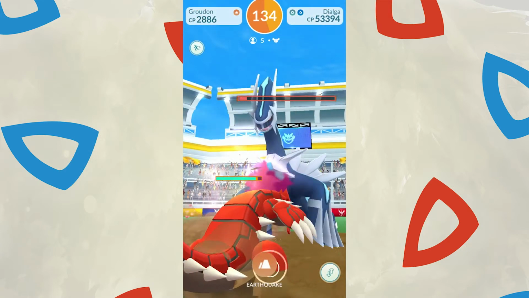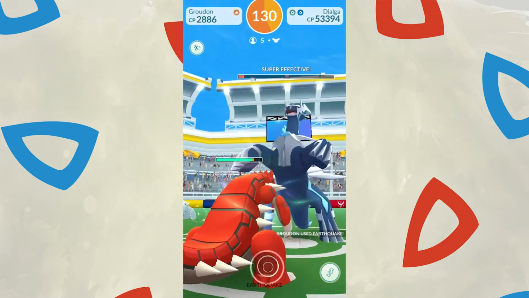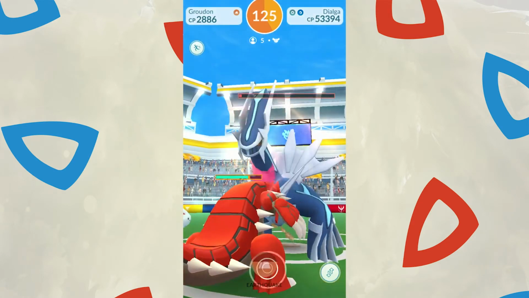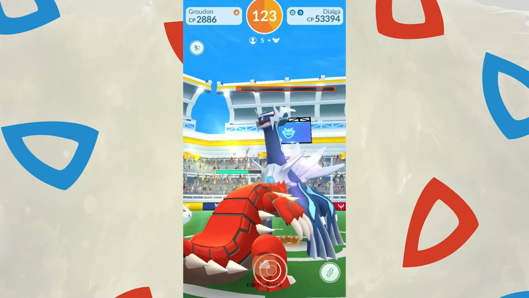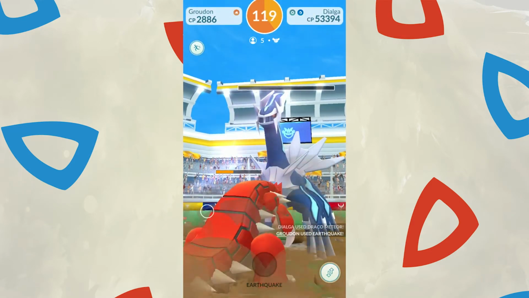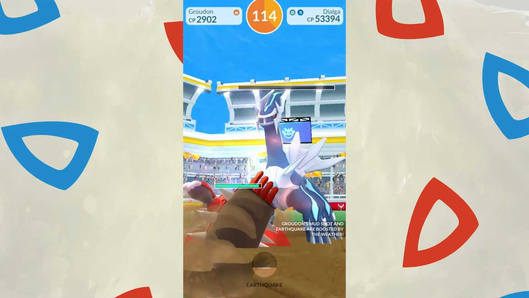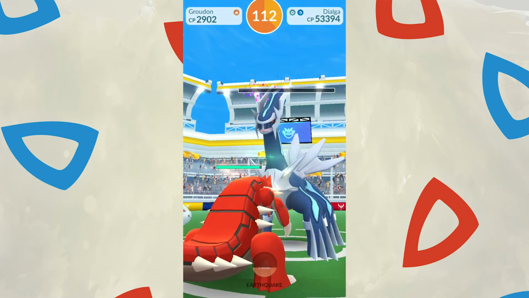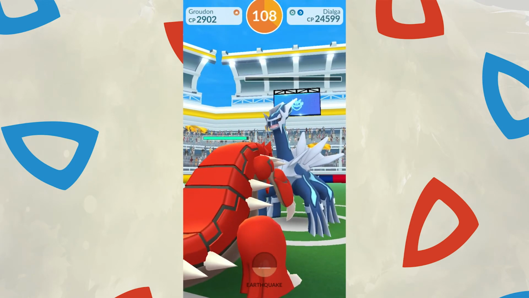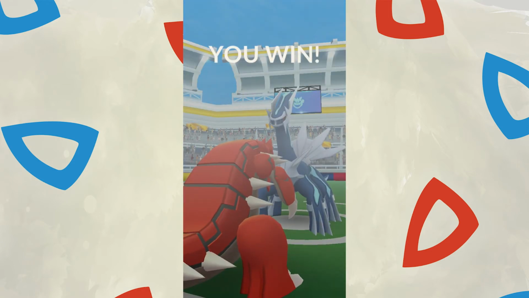While I don't want to discourage you from hatching, I would consider saving your incubators for a later event. We're still waiting on the details for our 3rd Ultra Week, so there could be some really cool stuff in store. Now if you're someone who likes to hatch eggs, I recommend saving a bunch of incubators for Eevee's Community Days. From 11 to 5 on August 14th and 15th, egg distance will be reduced to 25%. This means that 7K eggs will only take 1.8 kilometers in a regular incubator and even less with a super incubator.